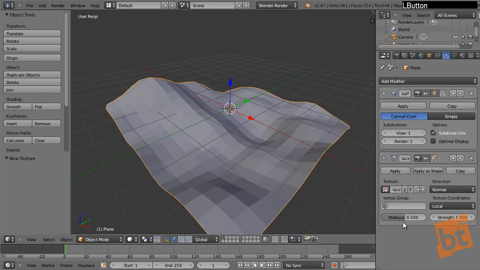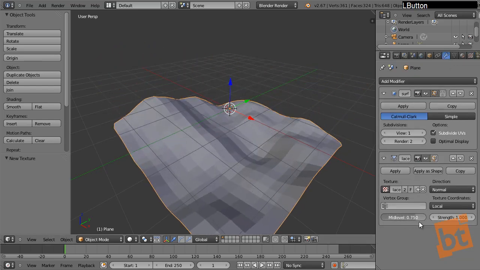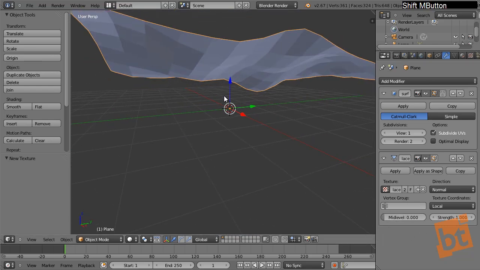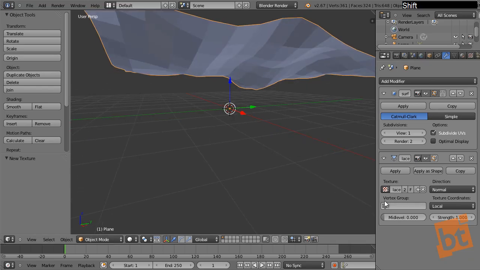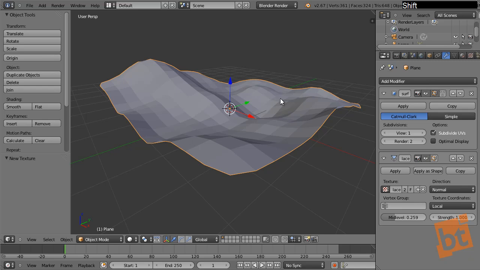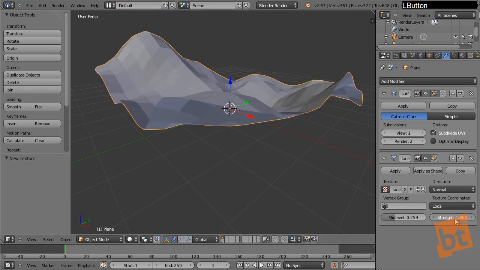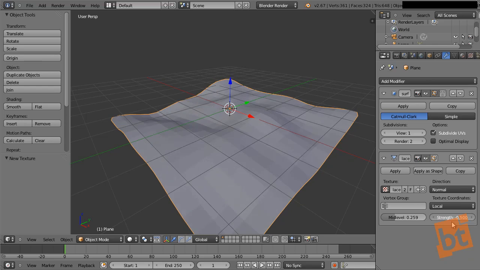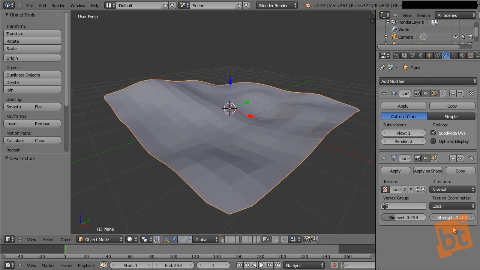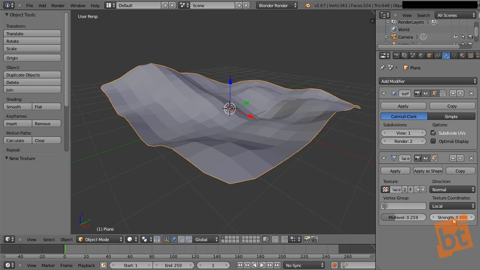Now here we can tweak where the base of the displacement is. I like it to be on 0, all right, but let's actually put it on something like this. Okay, so it's aligned with the floor of the scene, and by increasing the strength or decreasing it, the displacement has more or less effect. So let's do something like this probably.